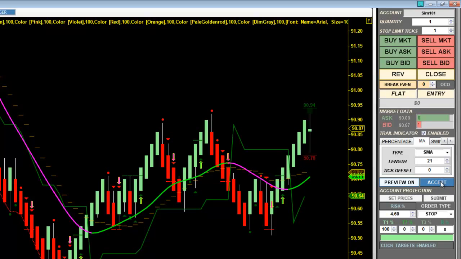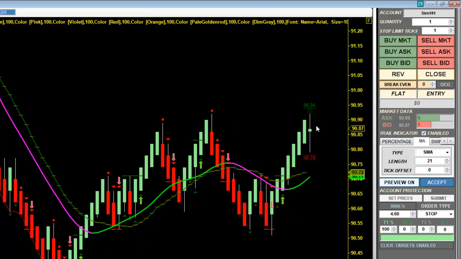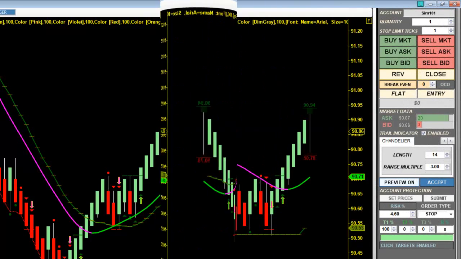I know that I can accept this and change that stop even if I'm in a trade because price is trading above where my stop is supposed to be. This is another huge feature that we've added. We've enabled you to change the stops while you're in a live trade and actually see where the stop is going to be before you go ahead and accept it.